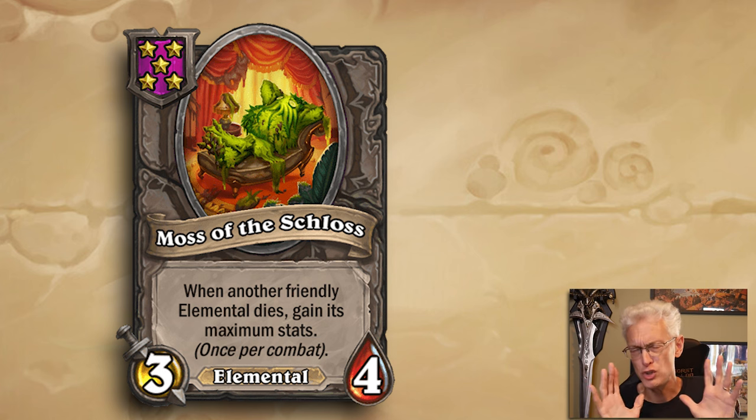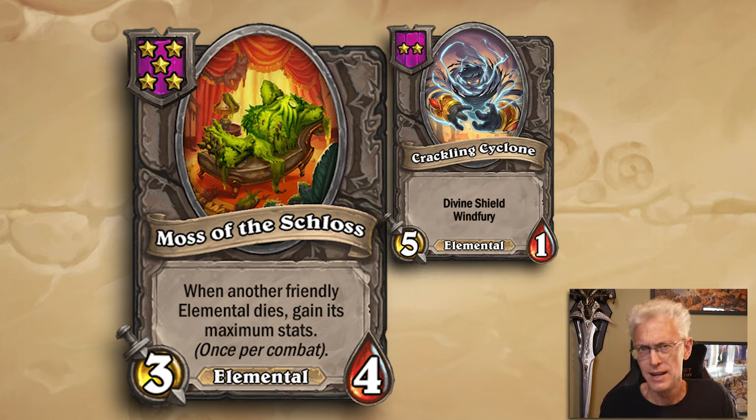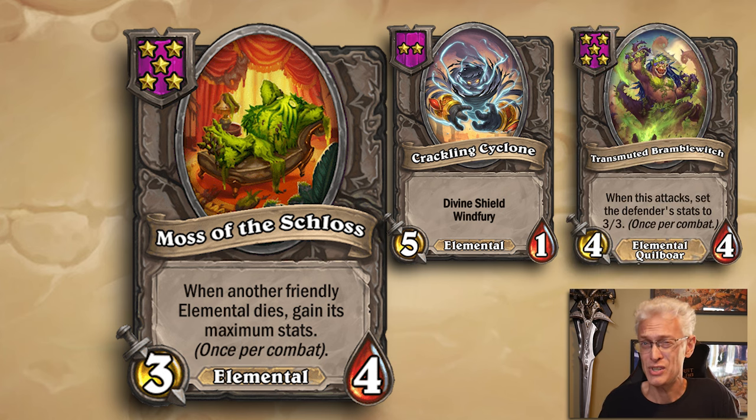Say you have a giant Crackling Cyclone. That thing hits for 500. It's massive. You've buffed it to the moon. It's the best it can be. It's going to swing twice, so it's probably going to die, right? So you're great. Oh, wait, your opponent goes first, and because elementals are in, because you're playing them, he used a Bramble Witch. Bramble Witch hits whatever your taunt is, or just a random minion, makes it a 3-3, and now Moss gains a 3-3 buff.